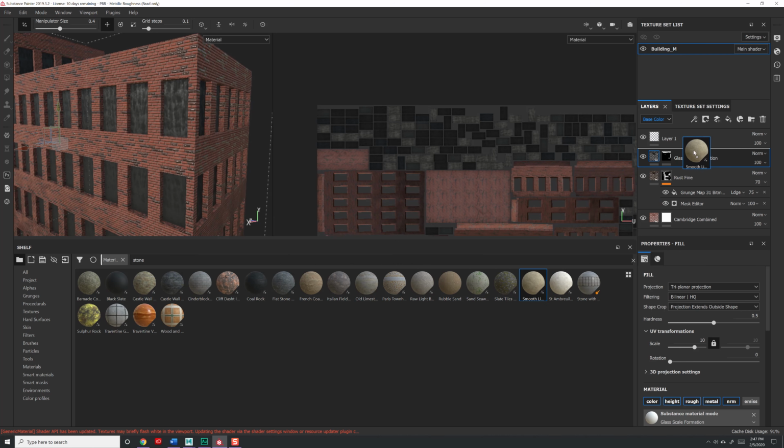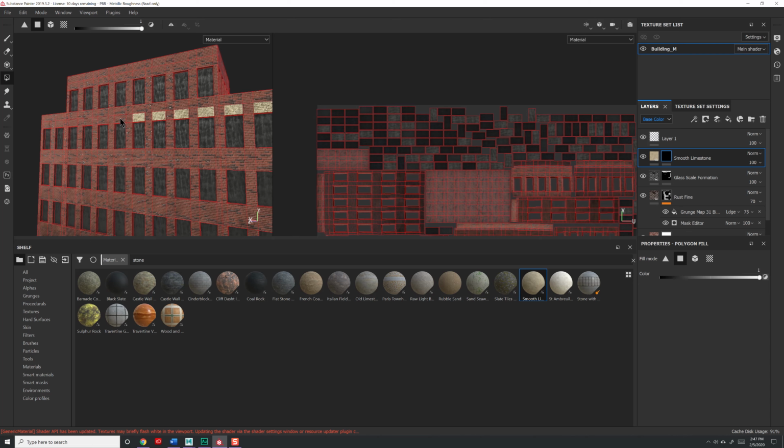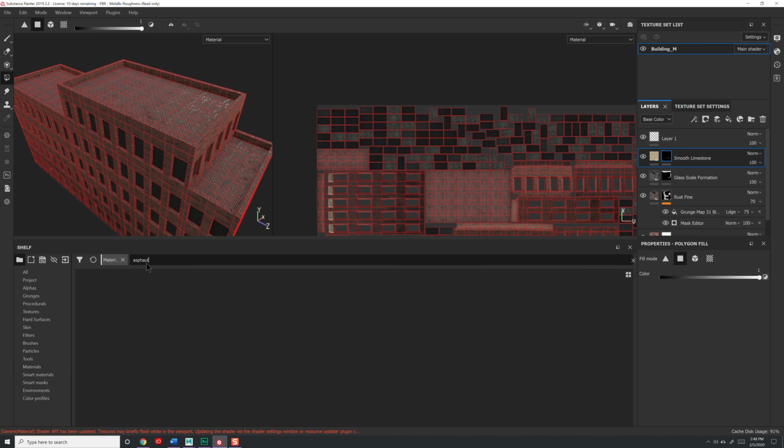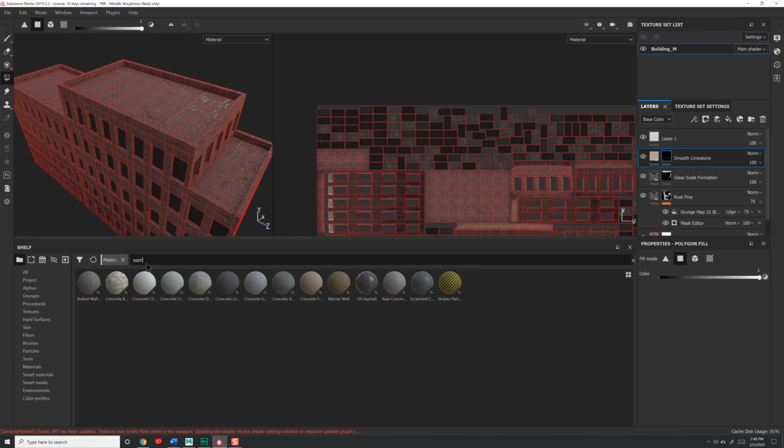So for instance, if I wanted to have a nice little kind of a top and bottom to each of these elements, I can only select these parts of my polygons. Now we need a roof of some sort, so we can look up maybe a black color or a slate color, or maybe asphalt. Do we have any asphalts? Let's see, I've got concrete, so we could use a concrete. I also have an oil asphalt, which might look interesting. But let's just choose a standard concrete, so let's see what we have.